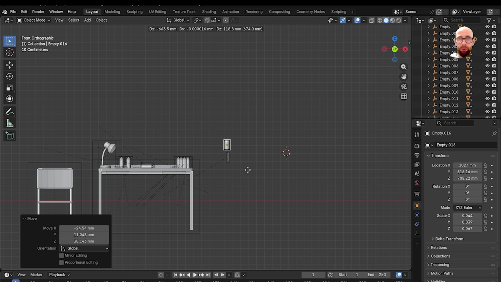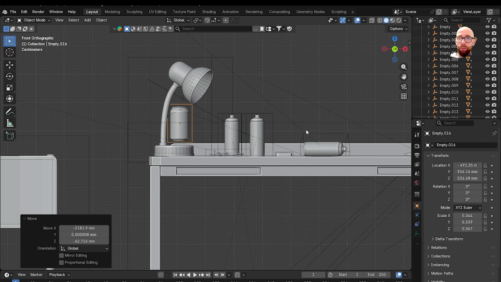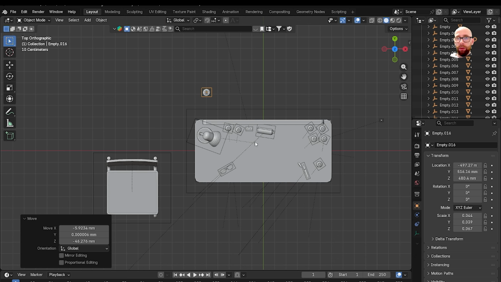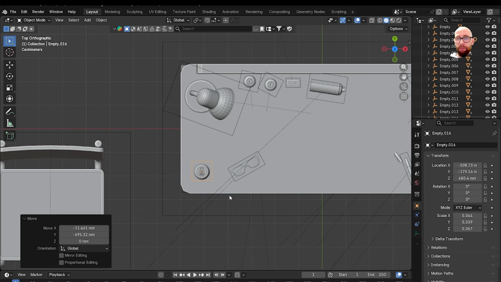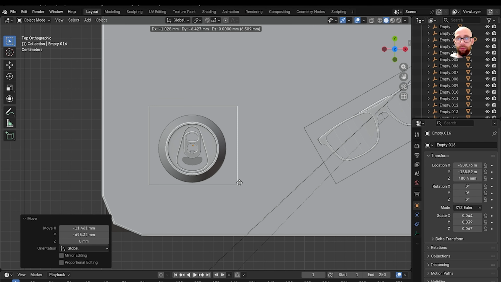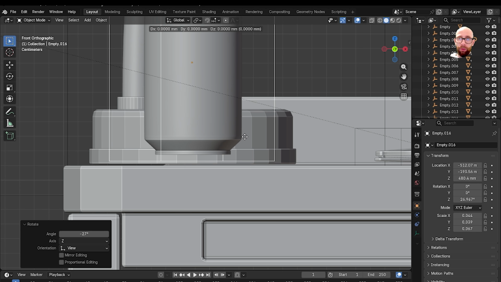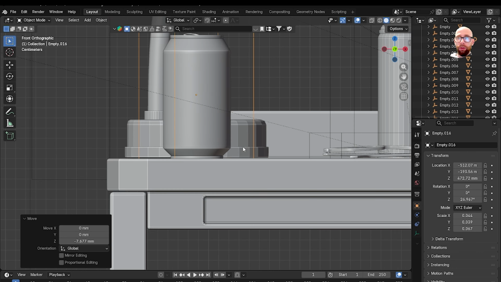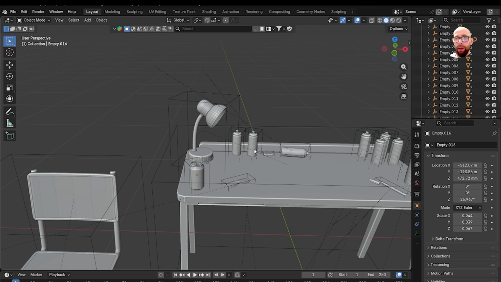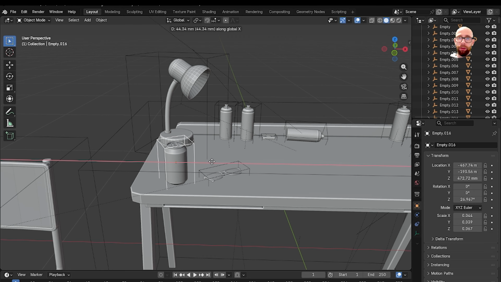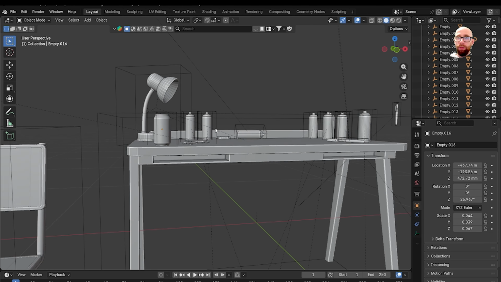Come to the front. Bring this into position. Like that. Maybe move it over a little bit. GX. So we're going to stop there.